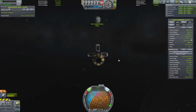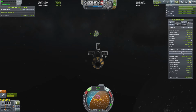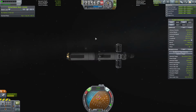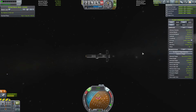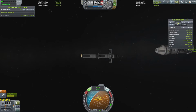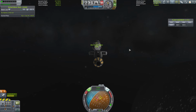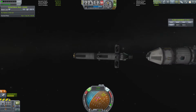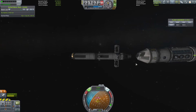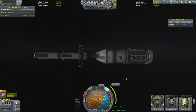But to get just this amount of fuel from Kerbal up all the way to this point in space takes quite a large rocket to be launched from Kerbal. So efficiency wise, not great at all. That's a known quantity. The more important bit, in some ways, is the cost of this. It's going to be costing quite a bit of credits every time I launch a vessel. Which means that this is going to add up over time to be quite expensive. But this is what we have to do at this time to get everything up and running as quickly as we can.